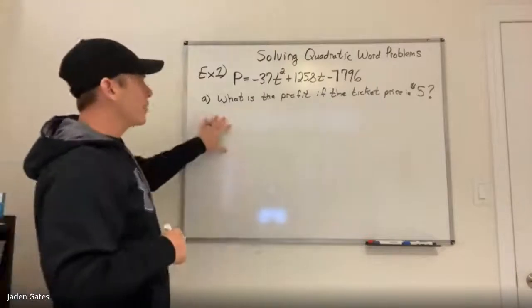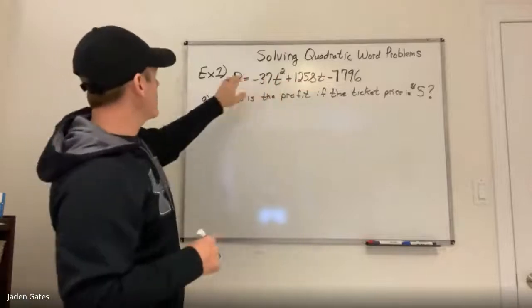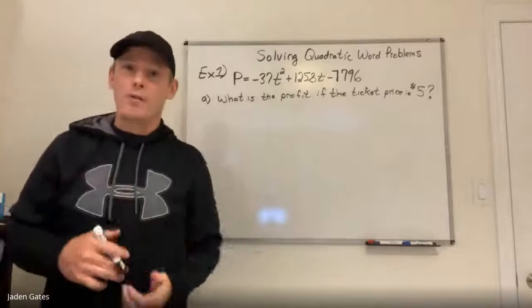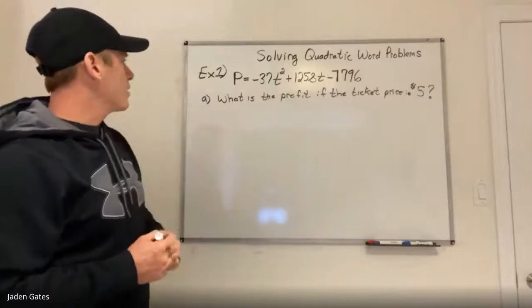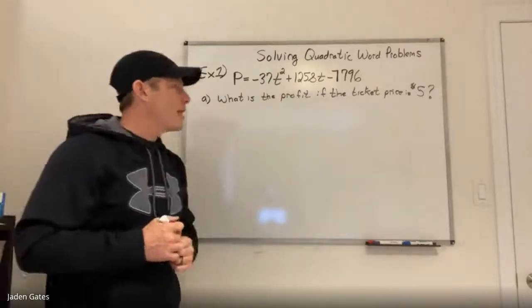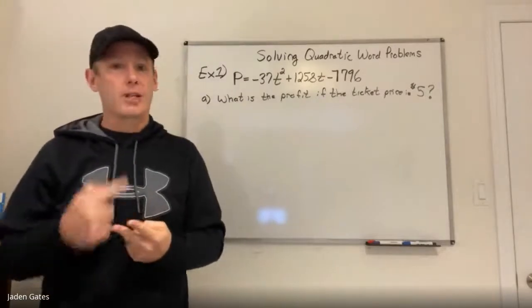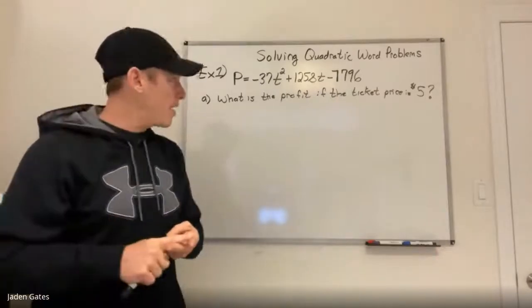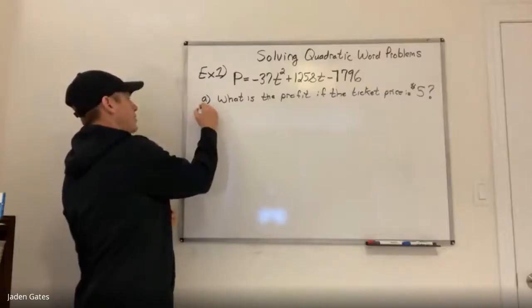And so when I'm solving, I have a value, right? And that 5 is either going to be the P or the T. And I'm going to substitute that in and then somehow solve. And then again, there's a lot of different ways. Now, in this question, what is the profit if the ticket price is $5? That 5, is that our P or is that our T? That's what I have to decide. Because I've already decided I'm not finding a max or a min. I am solving. So is that 5 there a P or a T? Somebody help me out. T. Right. So I throw the T down.